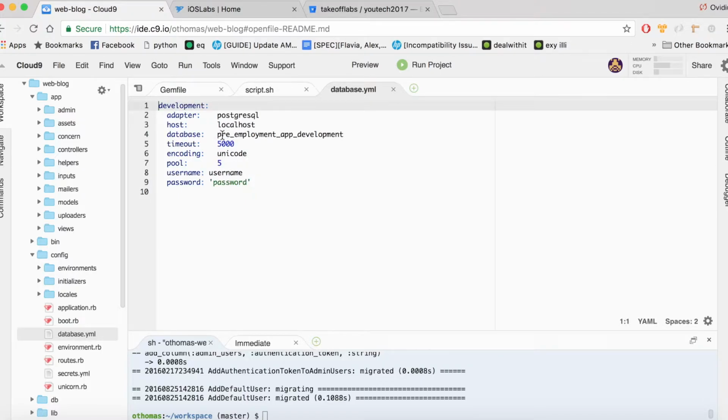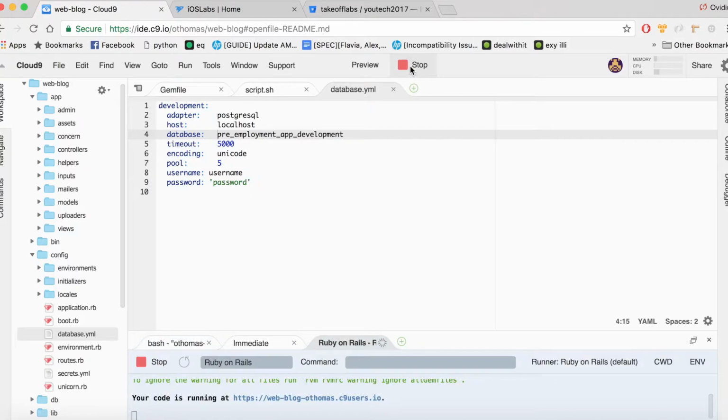Cloud9 can be very flexible, and we can also add a remote database, but we're going with this one right now. So the migrations have been run. So now we click on run project to see how the project looks right now, in what state we are, and then we're going to code.